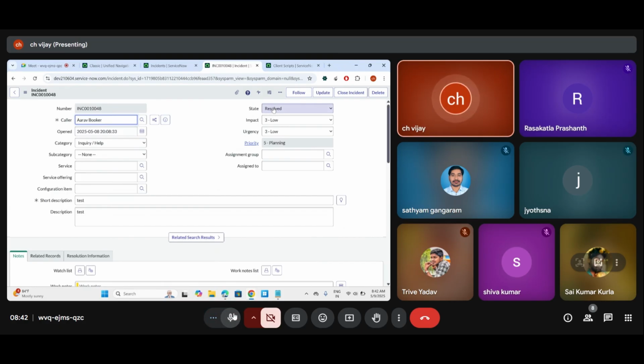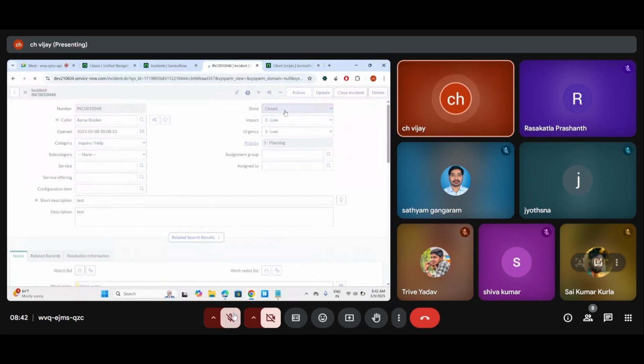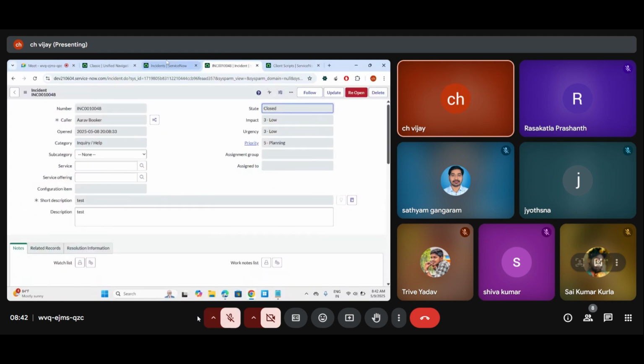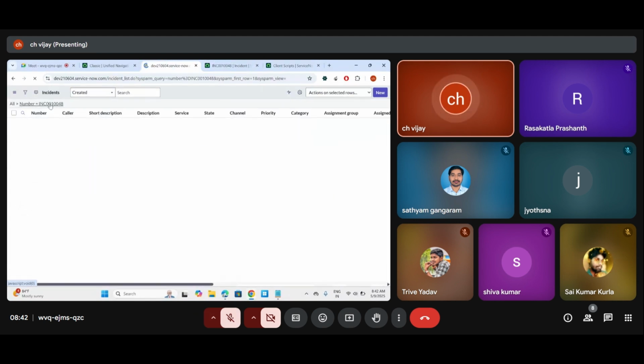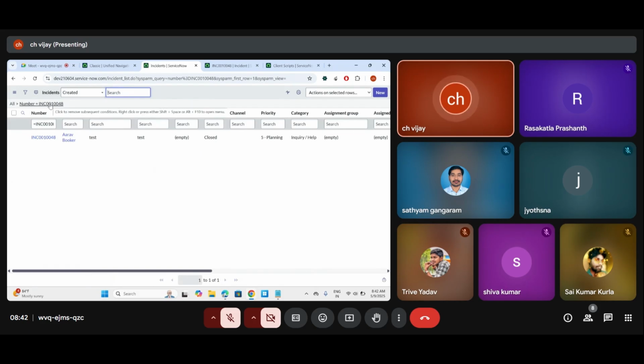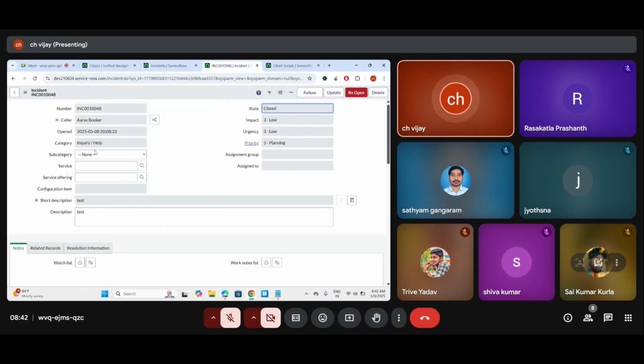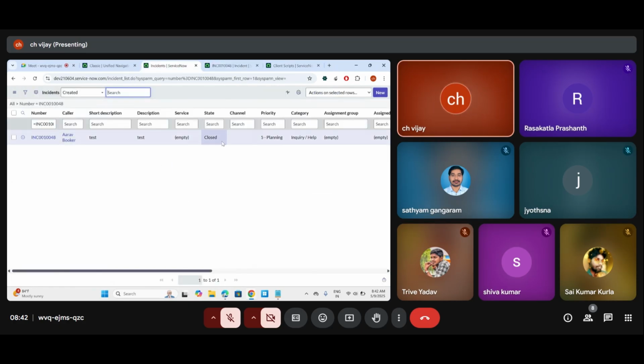Form level anyway I can't reopen because it's read only. Even from the list level I should not be able to reopen this incident. On cell edit is not like other types of client scripts. Other types of client scripts, on load, on change, on submit, run only on the form level. But on cell edit will not run on the form level. Unfortunately, it will run on the list level, and on cell edit is similar to the on change client script.